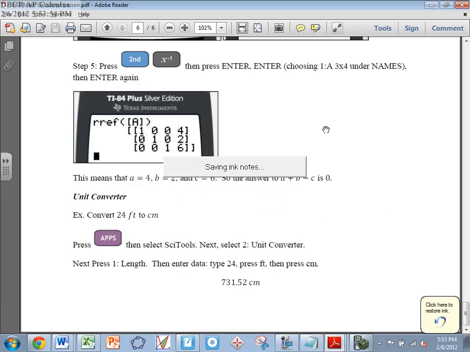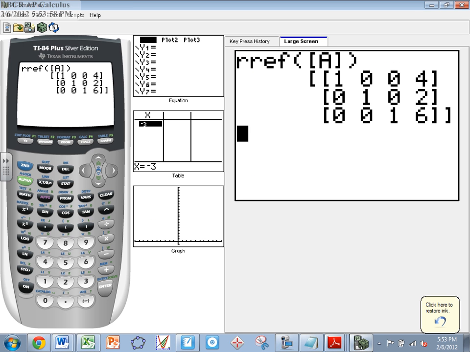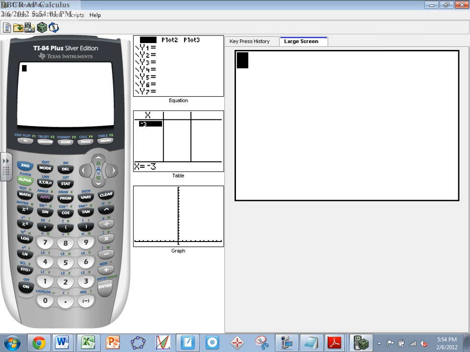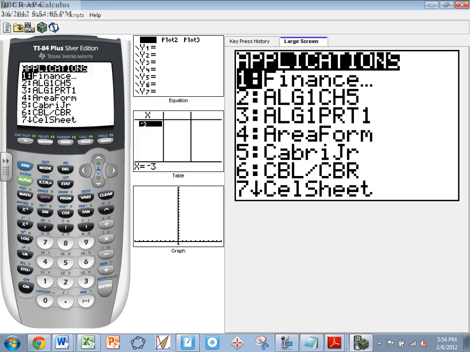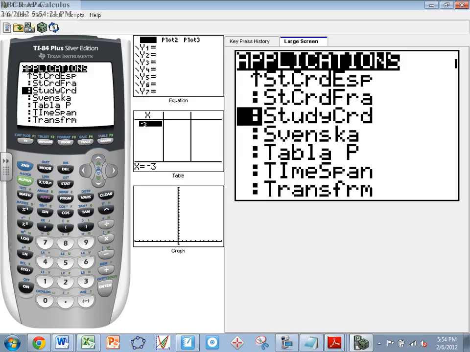Again, we're converting 24 feet to centimeters. Bring up your calculator and clear the home page. Go to APPS. APPS is next to math right here. So I hit APPS next. I go down. I want to use the scientific tools, which are unit converters. So I have to go to Sci Tools. I would normally go all the way down to Sci Tools. I'm going to go up instead. Oh, come on, up isn't working. Let's try a command. Oh, there it goes. Okay. If I press up, I'm going to see that it's quicker to get to Sci Tools.